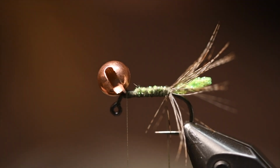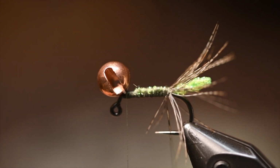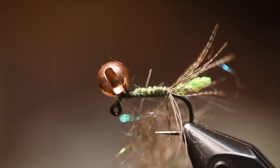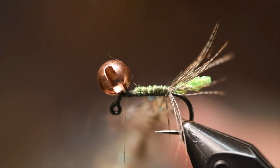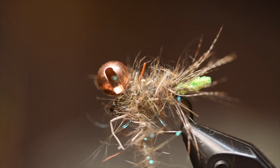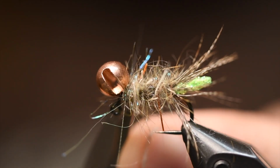So I make a dubbing loop, and then I take this dubbing and I put this in the loop, of course. I spin the loop, then I create the body of the fly. Tie it in, cut this off.